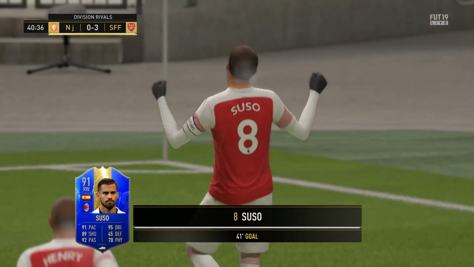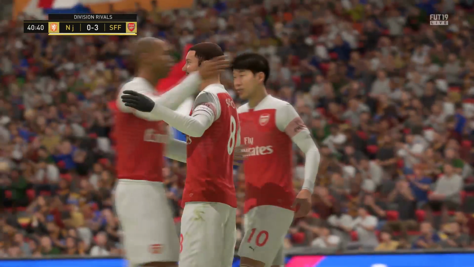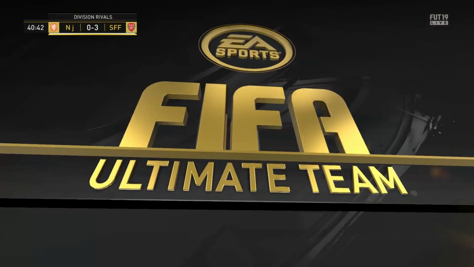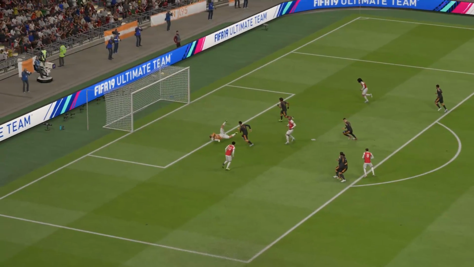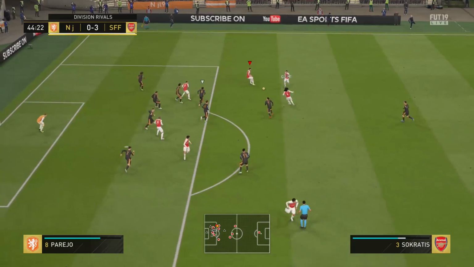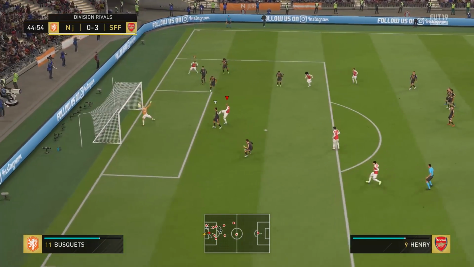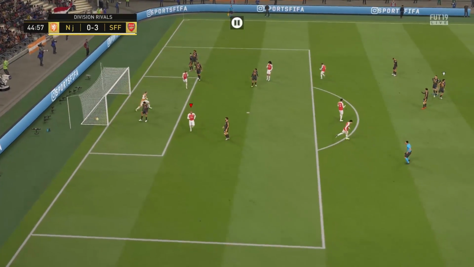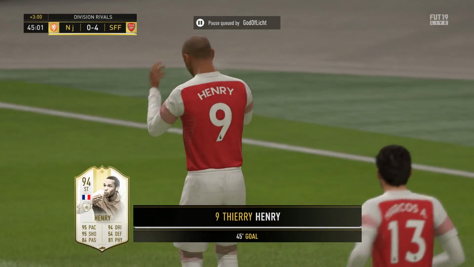Suso's shot has deflected in off one of my opponent's defenders, and somehow we're now 3-0 up in the first half of this game. We're pretty much just scoring with every chance we get. We got very lucky with that goal though. There's a chance. Suso beats his man with the flick up, puts the ball inside, and Thierry Henry makes it 4. And Suso has been very heavily involved in this first half.